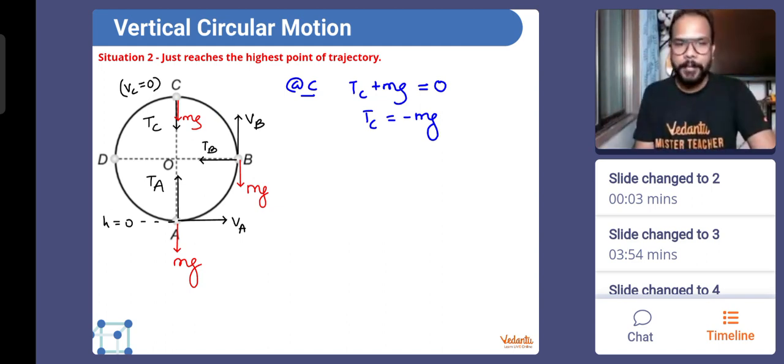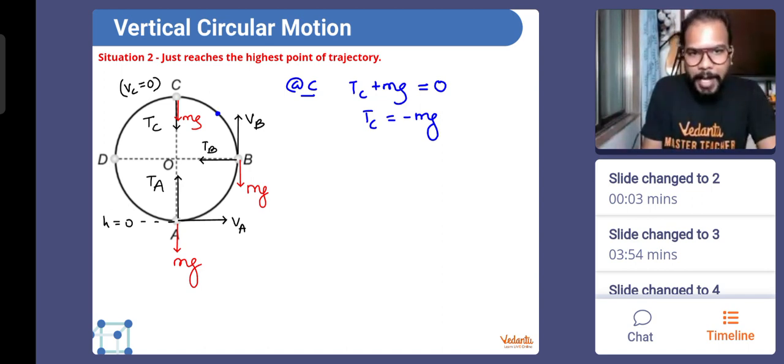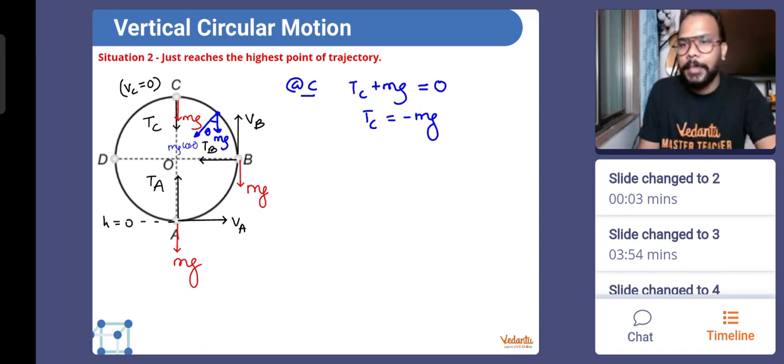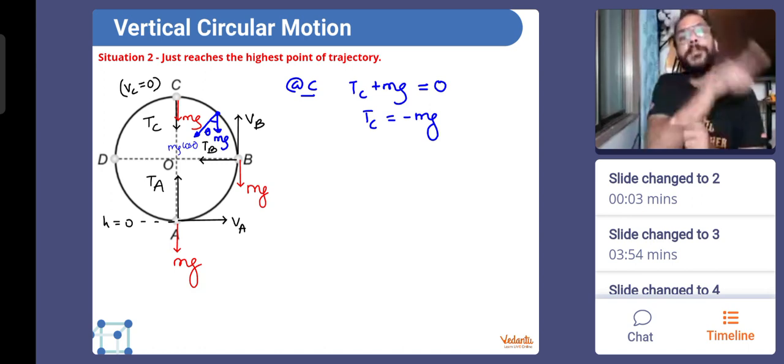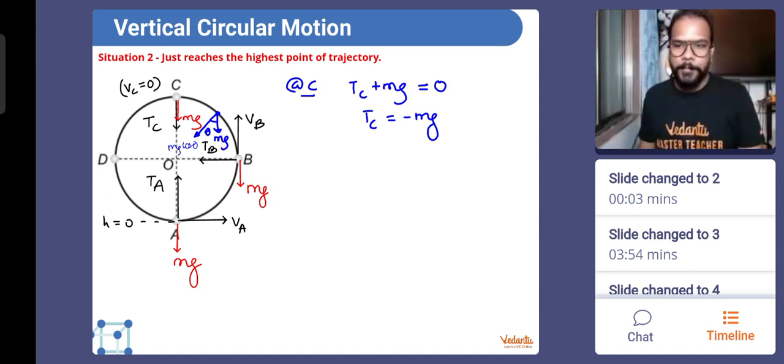Tension will become 0 somewhere here only in the string, but the body will be able to reach point c because of the momentum it already has. और देखो अगर बॉडी यहाँ पे है और इस पे टेंशन 0 हो चुका है, there is mg acting on the body, और mg का एक कंपोनेंट है which will provide it the centripetal force. If this angle is theta, you can see that there is mg cos theta force which is acting towards the center. Are you guys following me? Tension has actually become 0 much before point c. It is mg का one component which is providing it centripetal force and bringing it to point c and then stopping it. Okay, you'll have to remember it.